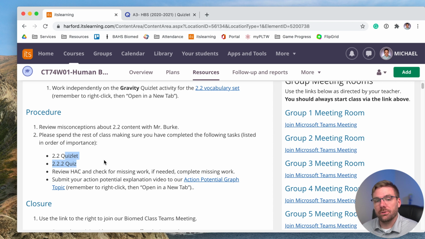But I've asked people who have had uploading problems to please use an Office 365 app that will scan documents. Use your camera phone to scan an image or piece of paper into a PDF into your OneDrive, which you can then use as an assignment. So please check HAC. If you do have a blank grade for anything, make sure you're checking It's Learning and looking for the comments to see if you are somebody who was impacted by that, so we can fix it.